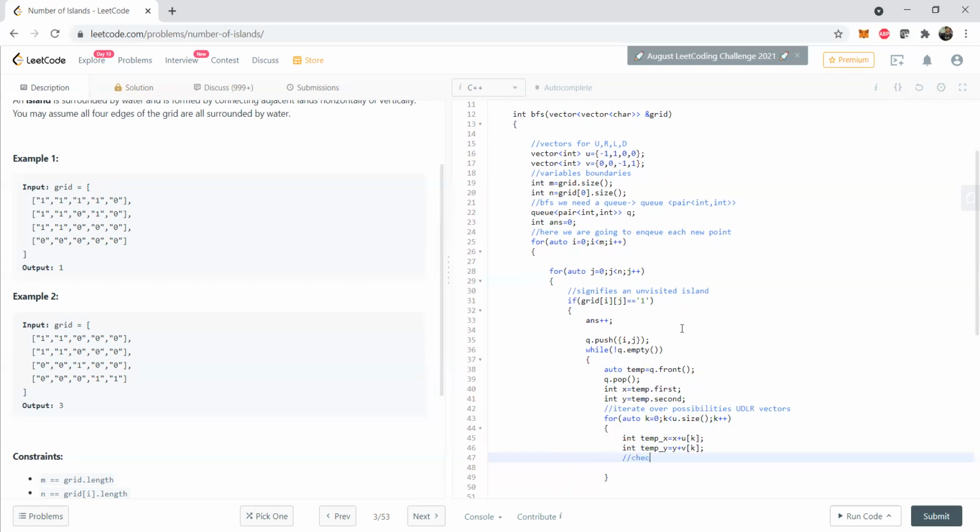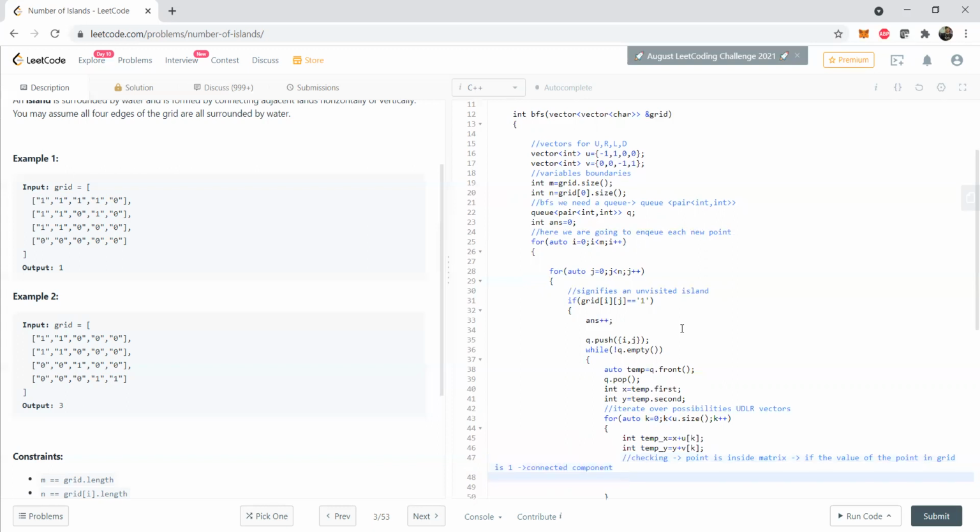Now we have to perform checking. This checking is done to ensure that first, we check whether the point is inside the matrix, and the second check is whether the value of the point in the grid is 1. This signifies that it is a connected component.